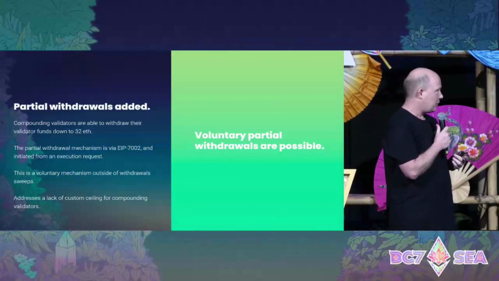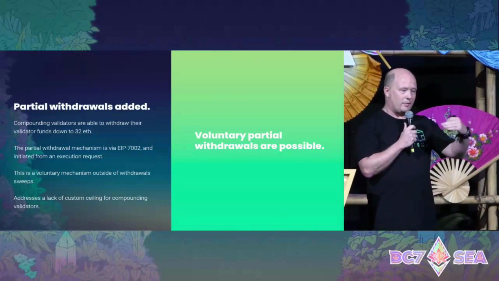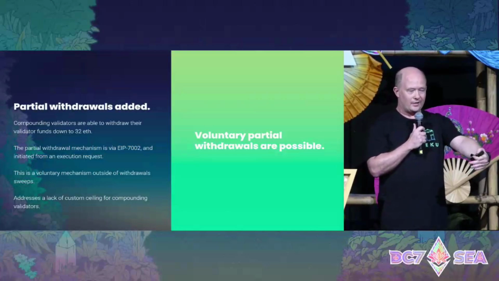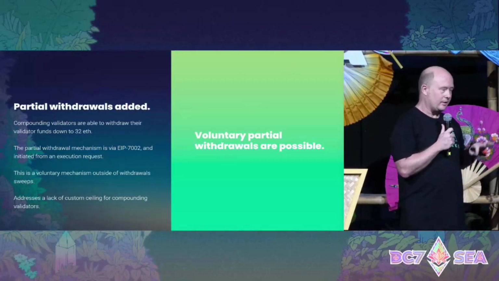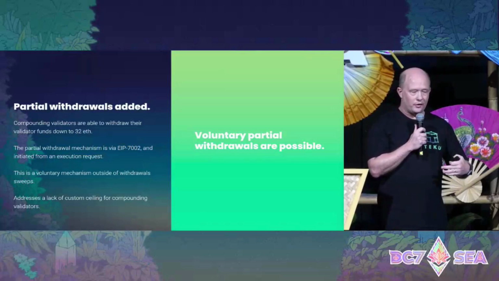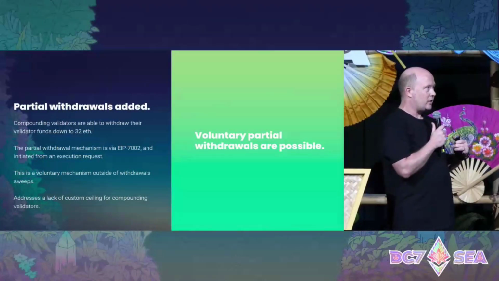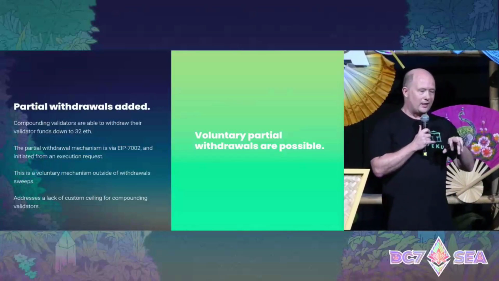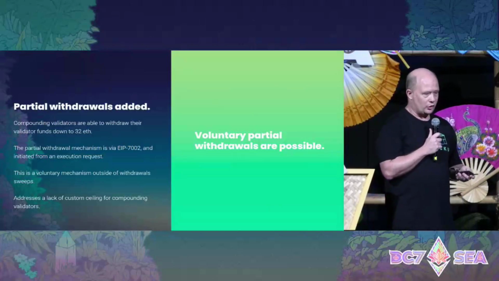So we've added partial withdrawals for Electra. And it's pretty much only useful for compounding validators because you need to maintain that 32 ETH. So if you're a compounding validator, you'll have an excess effective balance, but if you're not a compounding validator, you won't. It's also initiated via an execution layer request, which allows us again to prove the authority of the request. And one of the changes that we have made is that we're talking about changing the queues. So the balance that gets partially withdrawn will actually have to go through the exit queue because of some more changes.